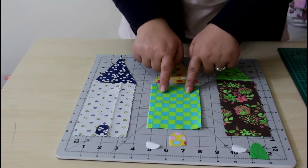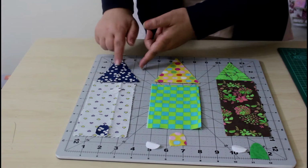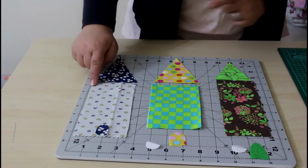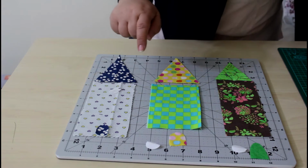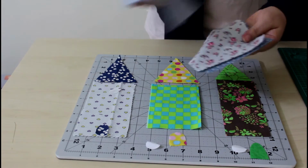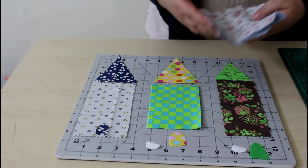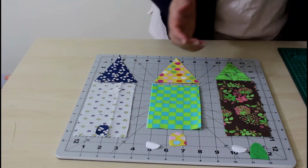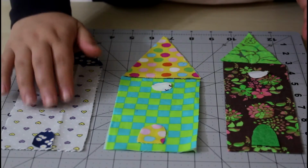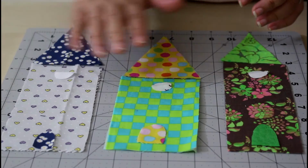After cutting your rectangles, you just cut a piece of fabric that the width matches the top of the rectangle, or the narrow side. And by the way, this project is charm bag friendly. You can use your charm bags' leftovers, or your jelly rolls' leftovers, or just any scraps you have. Let's start by sewing the door and the window on the body of the house.